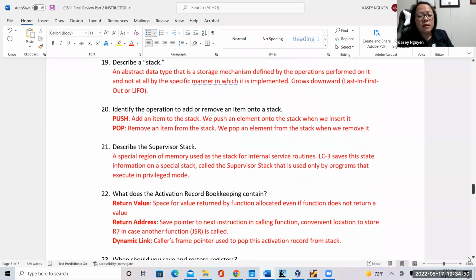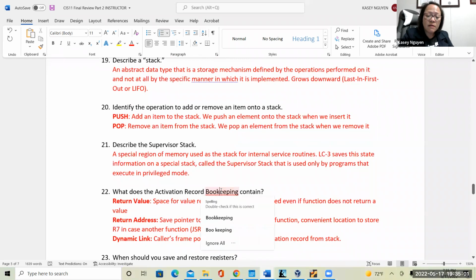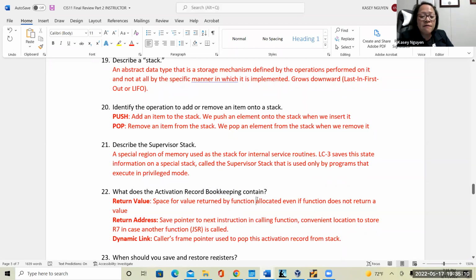Number 22: what does the activation record bookkeeping contain? Bookkeeping, with a double K. We need that. Return value is going to be the space for values returned by the function, and if the function does not return anything, there is still that space.